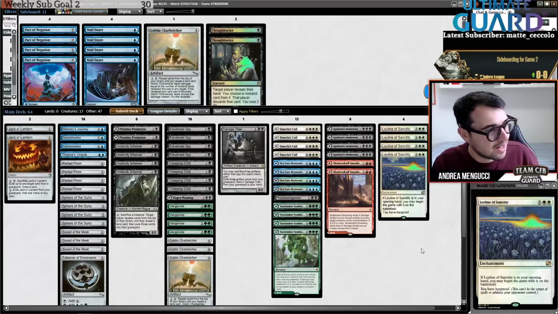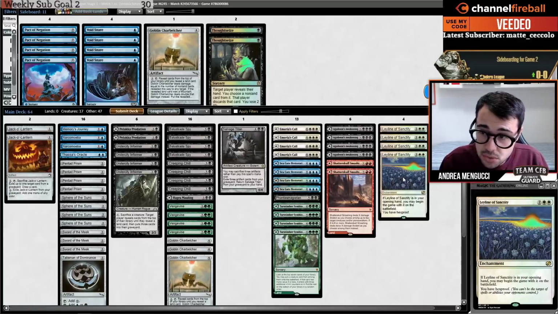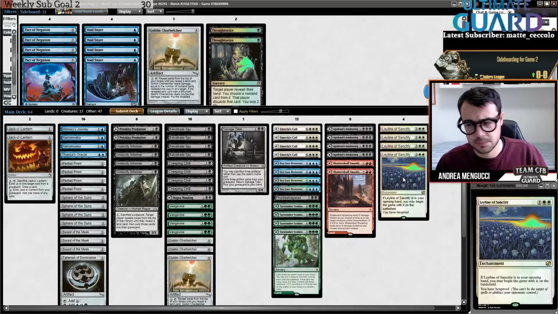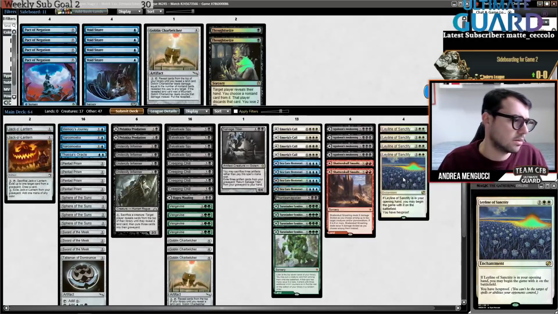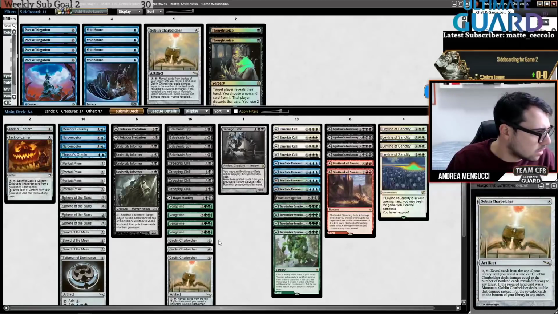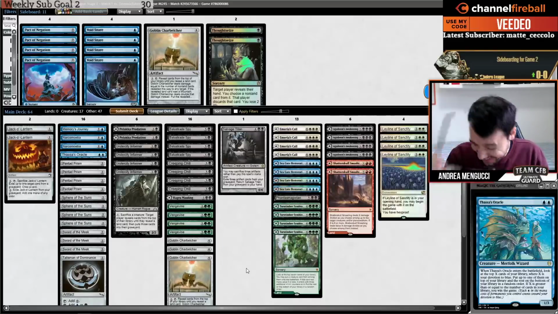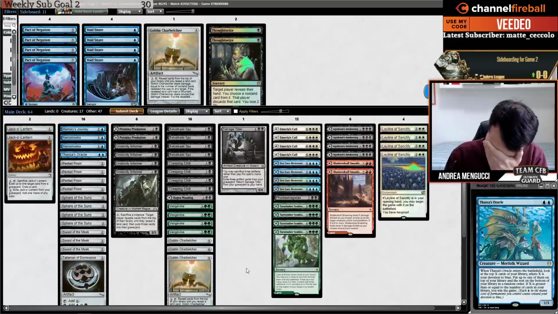Alright, I'm going to get Leyline in the sideboard. Leyline also protects you from Nihil Spellbomb, which is their way to interact with your graveyard. They don't have Surgical Extraction. I might also take out Charbelcher, I'm not sure. Of course, sideboarding with this deck is a mess.